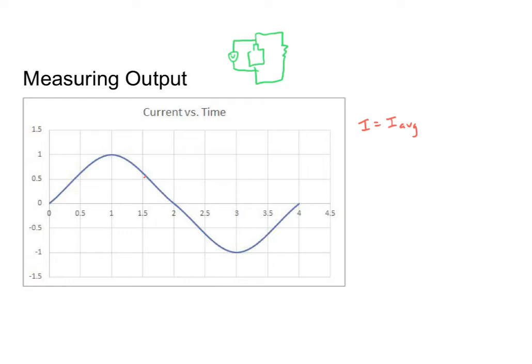However, if I do that, what I'll notice is that my positive currents and my negative currents have the same magnitude and opposite signs and are going to cancel out. So that would just tell me that for any alternating current, my output is 0. So that's not very useful, right? Because I can't use that to compare different alternating current generators, since they all have the exact same average.